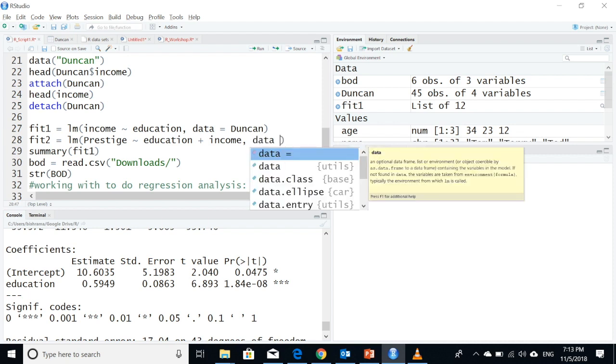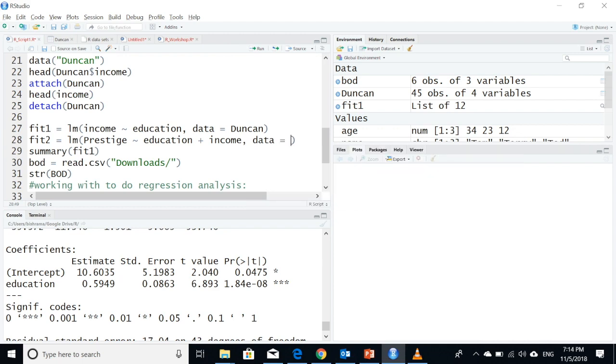And by the way, R is very sensitive to capital and lowercase. Make sure you use, for example here, head. If I say capital H, it gives me an error. So it's very sensitive to lower and upper cases. So data Duncan.